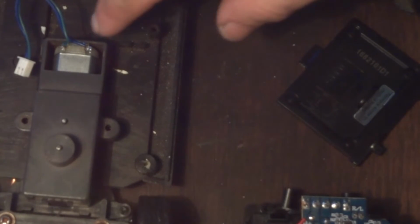Now, I'm not going to use this motor because I want to keep it as original as possible. I've had this car a while, and I think somebody already gutted it. I don't remember why this motor wasn't here, but it has the original motor in it that drives the car, and the motor still works, so I'm going to keep it original.